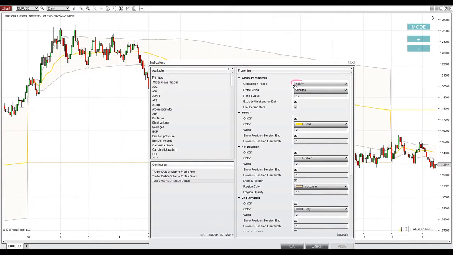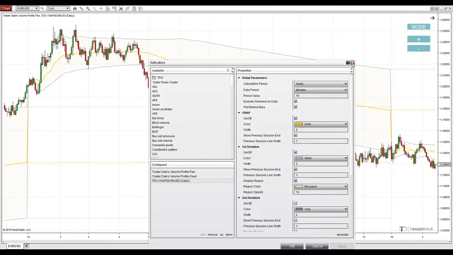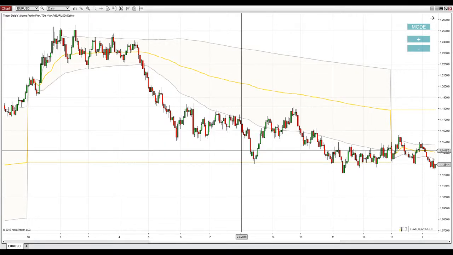For swing trades, I set up the VWAP for a yearly VWAP, so this is a yearly VWAP. And for the VWAP to calculate faster, I use data period of 10 minutes. And also, as previously, I don't use the second deviation. I use the VWAP, I use the first deviation, but I disable the second deviation of the VWAP. I don't really use it in my trading, alright? Everything else apart from that is default settings.